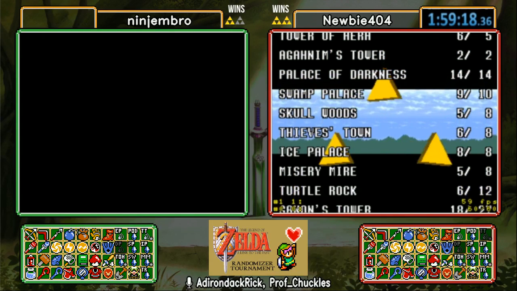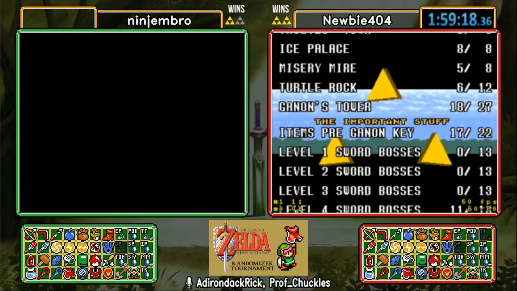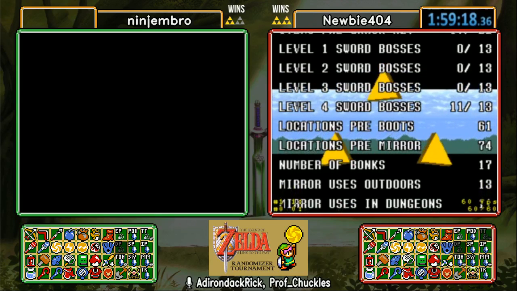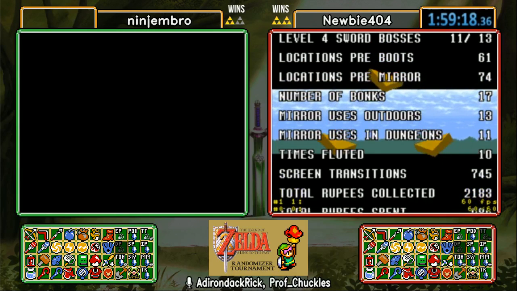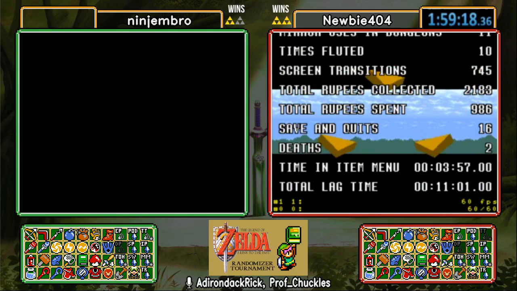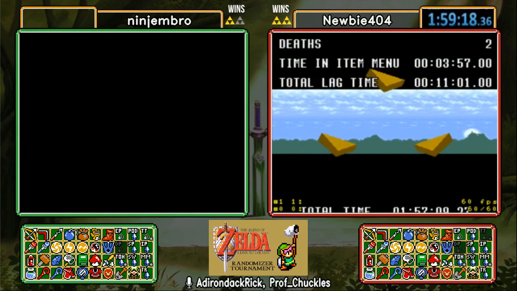You found Ice Rod before ninjembro did. Both of you guys were at Thieves Town at the same time, although he had not gotten the Ice Rod, you had. But ninjembro did not have enough magic for Cold Stare. Ooh. Sad face. Yeah, I mean, after seeing where you got dunned, I think that was the big deciding factor, Cold Stare. Because I ended up leaving Ice Palace and not going back until I was in Go mode. Oh, okay. Well, so I figured that was a pretty close race. It had to have been.